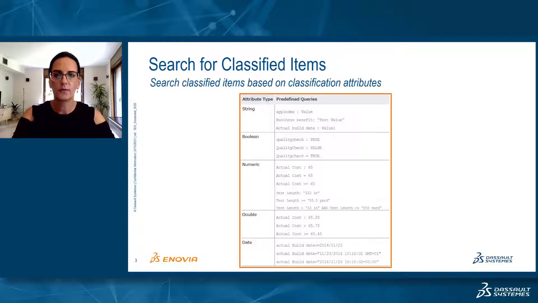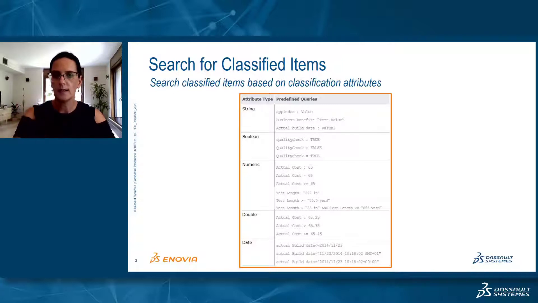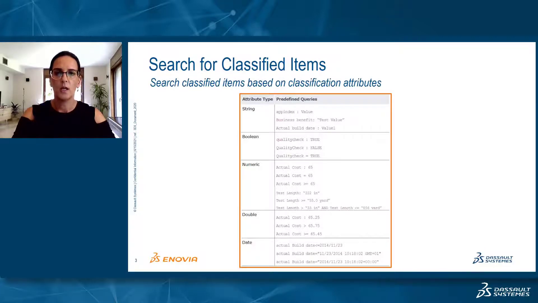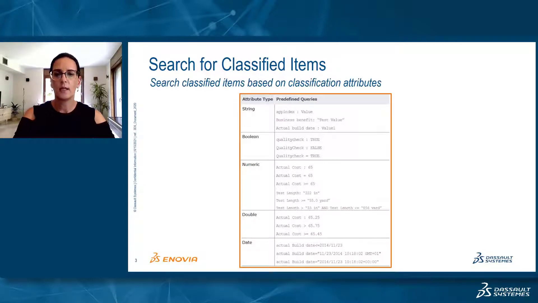The system will automatically convert the entered search criteria values to the unit stored in the database. Double quotes are needed when there is a space in the value. AND logical expressions are supported, as well as asterisk and question mark wildcards — pretty much similar to the expressions used in the global search. Note that you can search for and filter based on classification attributes only if the attributes were previously indexed.